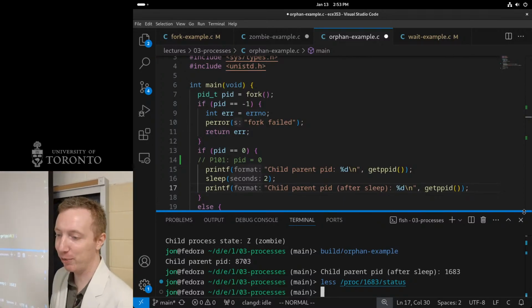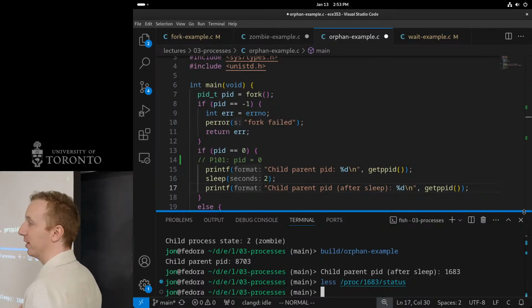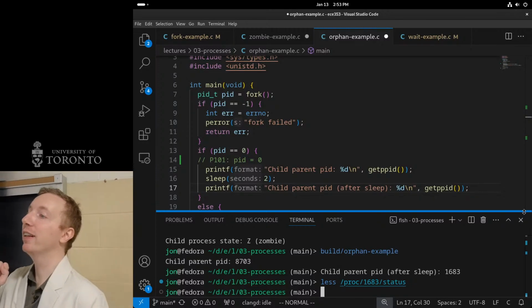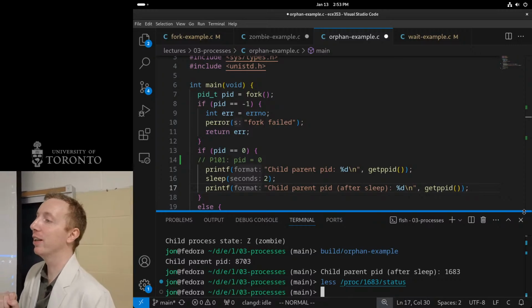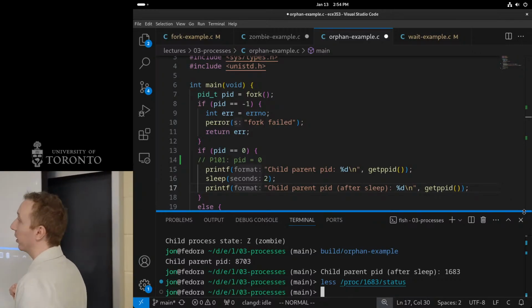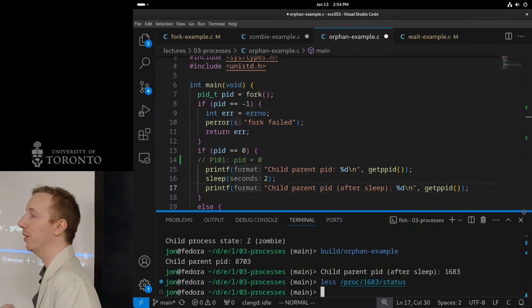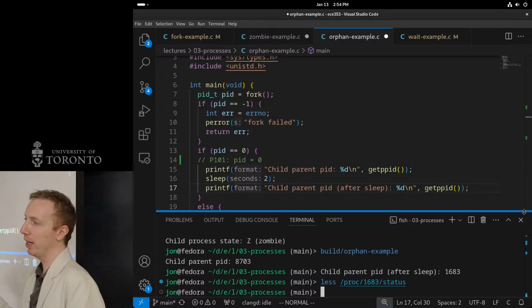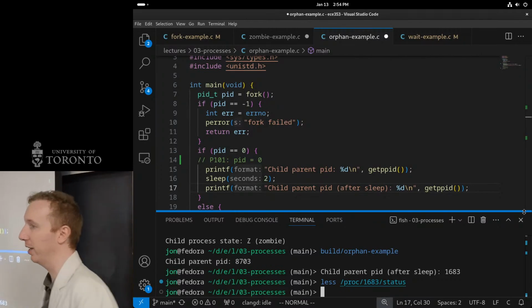All right, any other questions about zombies or orphans or anything like that? Yeah. Sorry? How do you acknowledge your child? You call wait on it. So the wait system call is how you acknowledge your child, and as part of what gets set from wait, you get its exit status and a whole bunch of different things. So that's acknowledging it, the wait.